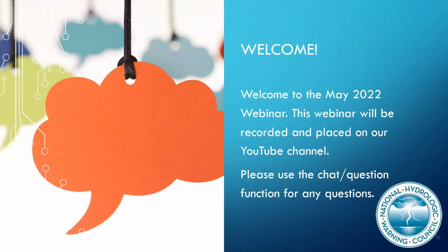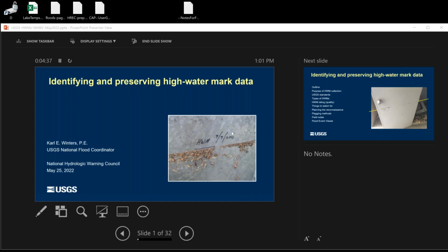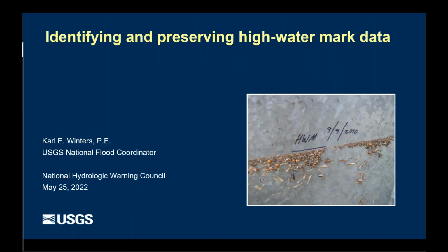Let me make you the presenter, Karl, and get started. And show my screen, and it'll give me an option to go left screen or right screen, right? Yeah, right now we're looking at the notes presentation view. Okay, now we just see your slide, so that's good. Should be the presentation view right there, right? Yep, correct. Very good. We're live. Okay, cool.